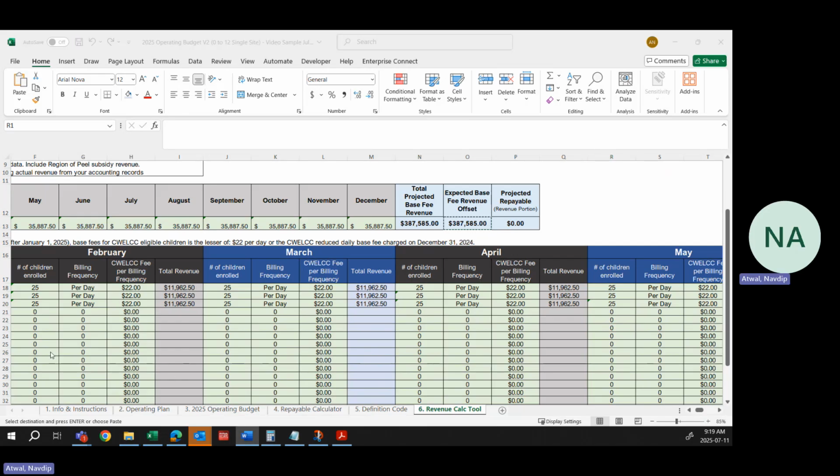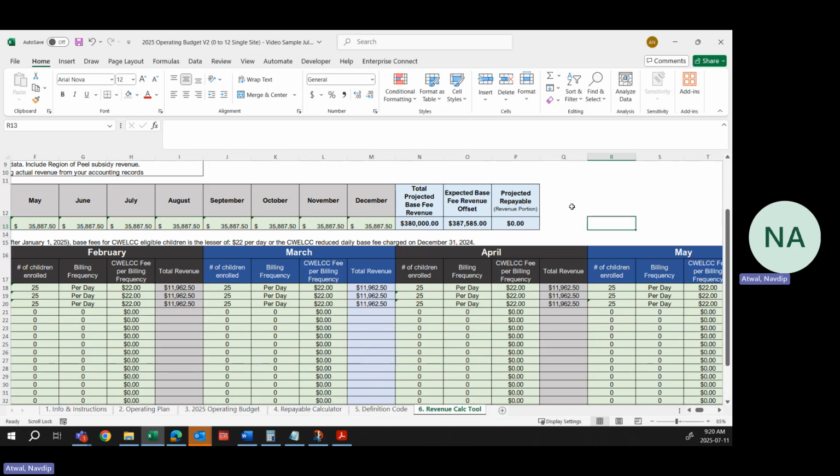Now moving on to an example where you collected less than the expected amount. Just say in this example, we collected only $380,000. So there's a difference between the 380,000 that we collected and the expected base fee calculated by the region of approximately $7,000.